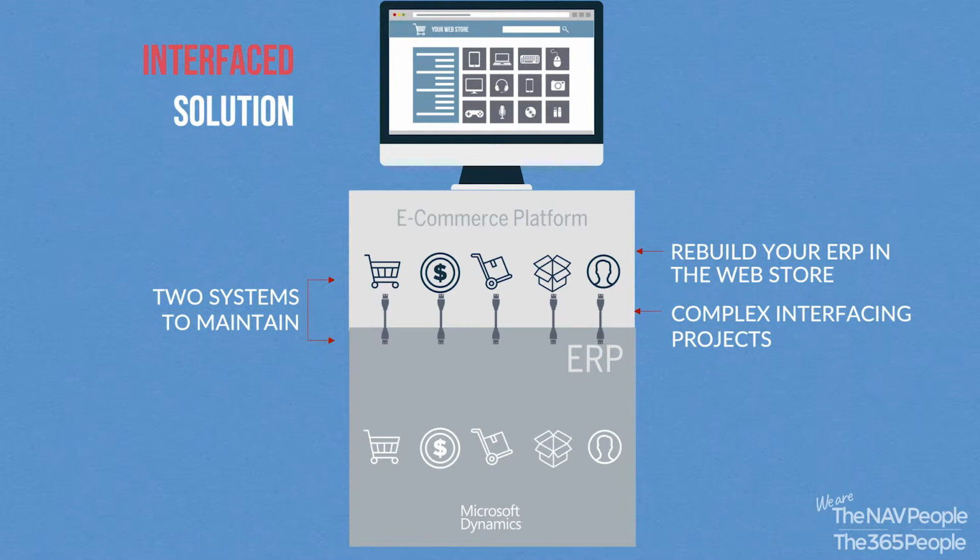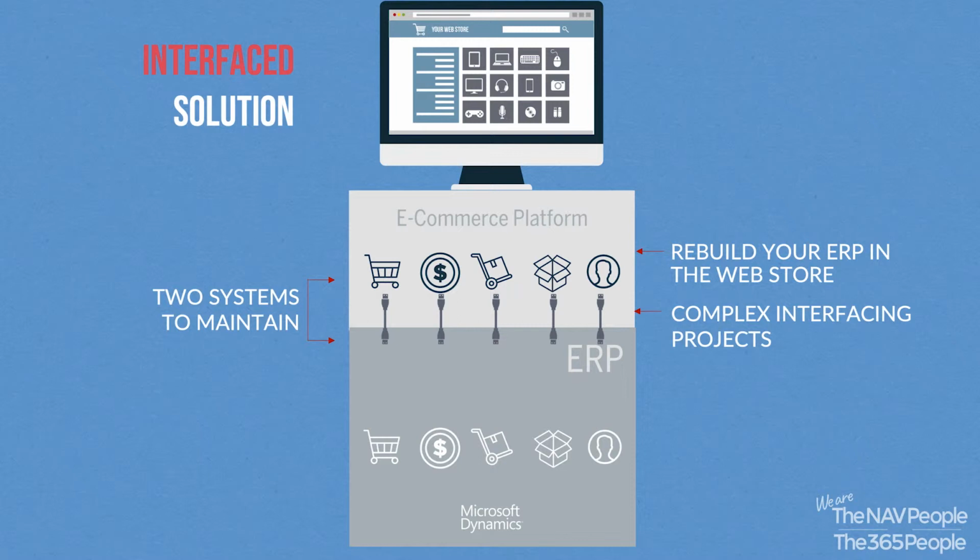In an interfaced solution, business logic is duplicated across both systems. This is typically a more significant consideration in the case of business-to-business scenarios where there are often per-customer rules for elements such as product availability, pricing, delivery, and payment options. For example, if you use some combination of NAV or Business Central's pricing rules, sales prices, line discounts and invoice discounts, in an interface setup this logic would need to be rewritten in the web platform to work identically to NAV or Business Central.